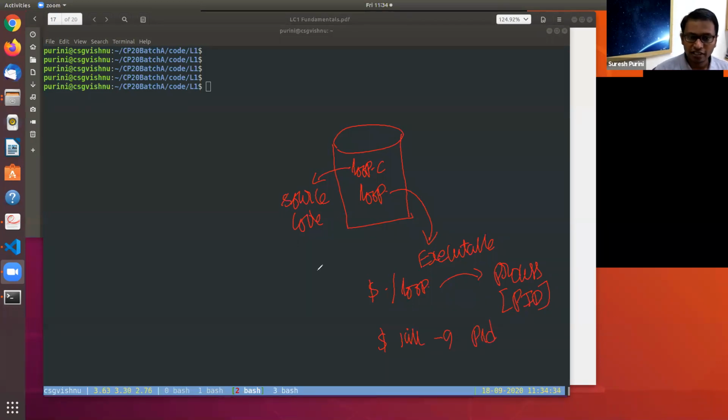And what are the other things that we have seen in today's class? One is hash include. Okay, this is a preprocessor directive. And then we said main is a compulsory function that should be present. And then we have seen the printf statement. And we said printf is a standard library function, and in order to use printf, you need to have this include statement.